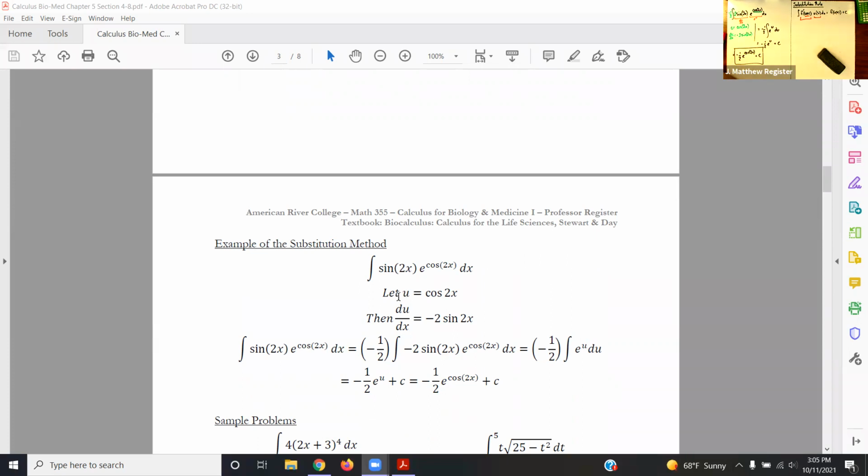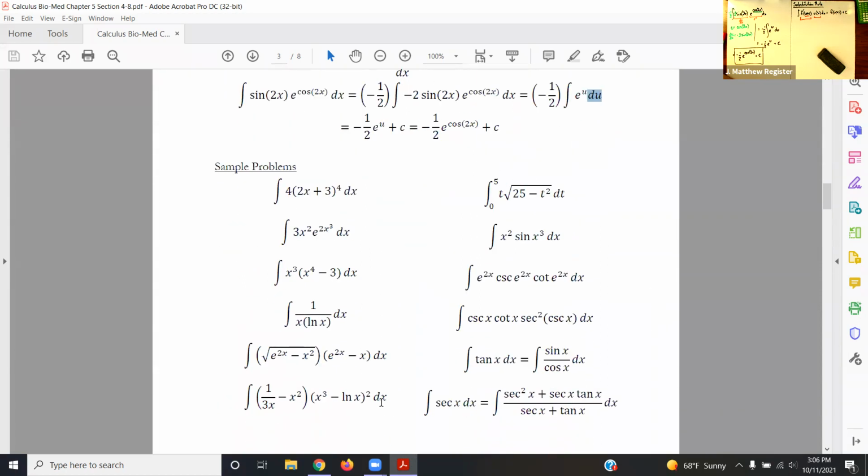So the way I did it in the notes, I said let u equal cosine of 2x, then du dx is negative 2 sine of 2x. And we were missing that component, that negative 2. And so we put the negative 2 inside the integrand, and then we multiplied by a negative 1/2 to cancel it out. After we did that, this term, this negative 2 sine of 2x, it kind of goes away. And a lot of people freak out because it disappears. It's not really disappearing. This negative 2 sine of 2x is really just becoming this du. Because remember, this component is du dx. And so when combined with dx, we get the du. And then we can integrate straight away.